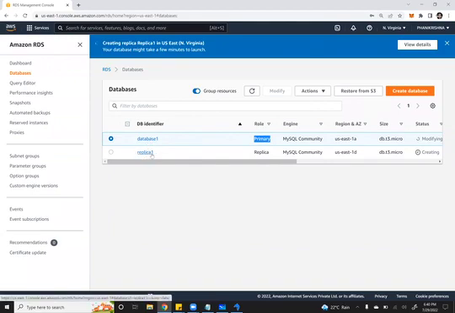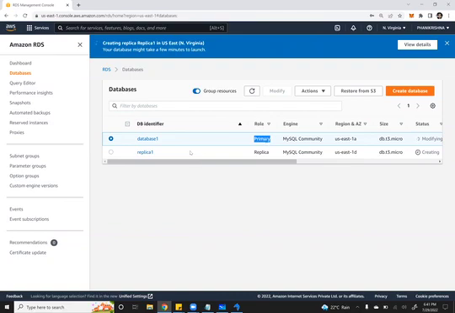This is not a standby or a secondary. If the primary goes down, the replica will not provide any services. Replica will not replace the primary service. If the primary is down, the replica is not providing any service to the application. So you can say that by using the read replica, you cannot improve the availability.